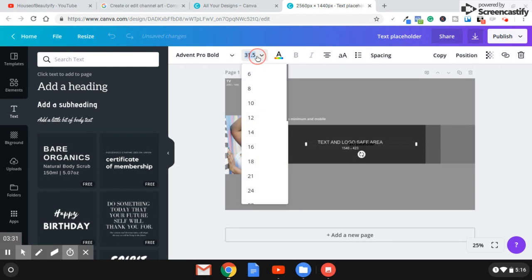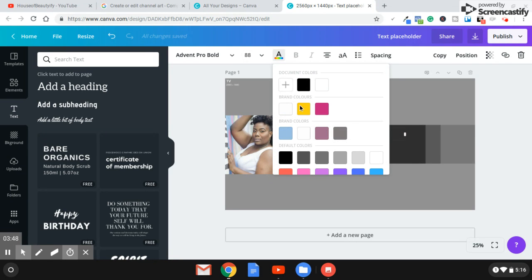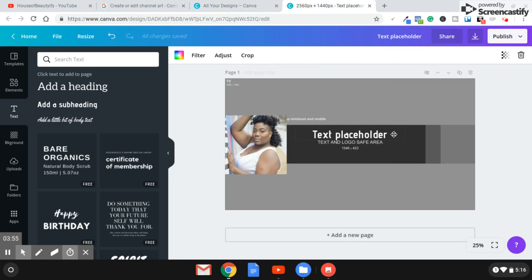But if you have your own personal font, you have to pay for Canva to upload your own personal font and your own personal brand colors. But you can always take your brand colors and get the code and upload it onto Canva. So pretty much just select the color. I'm just going to take white here, and I'm just going to type in Detox with Amber.